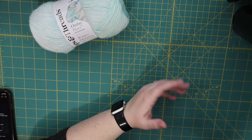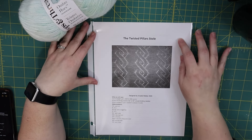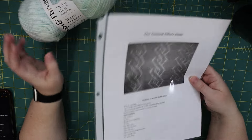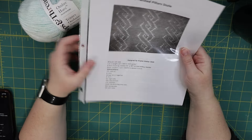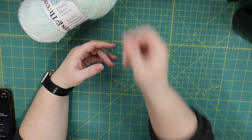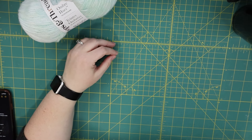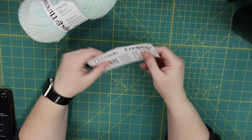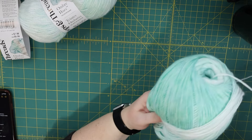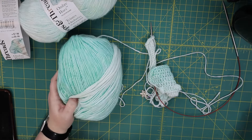In the intro video you saw me debating what I was going to make with it. I did go ahead and decide I'm going to try the Twisted Pillars Stole, which is a pattern designed by Crystal, the Yarny Chicken and Crazy Cat Lady. This pattern does ask for a one or a two weight yarn. This is listed as a three, but I think it's a bit of a thinner three and I'm willing to take the chance to see what this looks like. Here's the yarn I've been working with — I have two different skeins of it going on here.